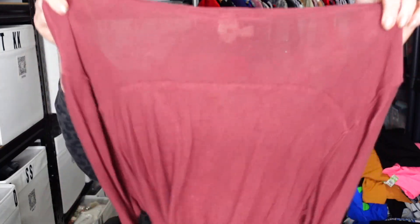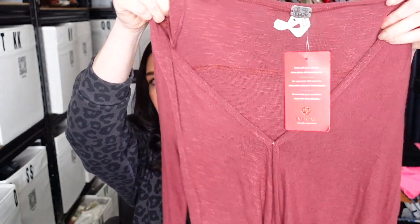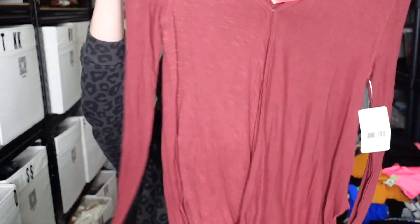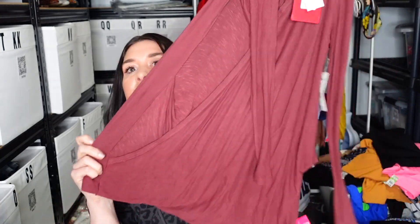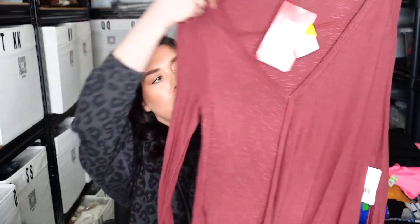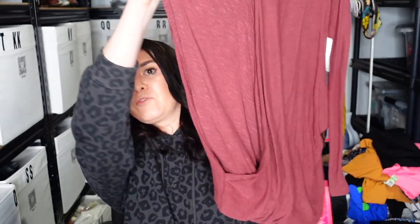This is We The Free — new with tags! It's the Miss Rose blouse in the color Raisin. New with tags from Ever Eve, with the Free People tag too. Size extra small — oh my gosh, this is very big for an extra small. It's like a slub knit, flowy, asymmetrical hem tunic. It's like a wrap in the front, very drapey — drape front, asymmetrical, very stretchy. New with tags, love that.